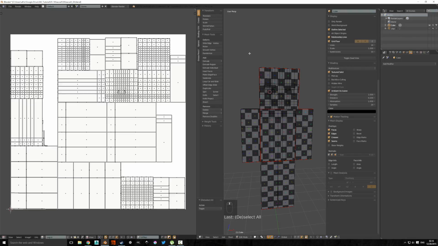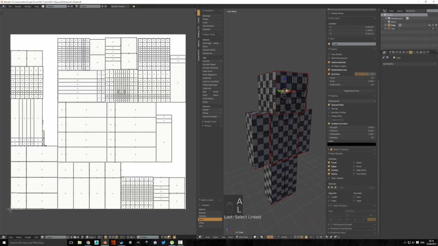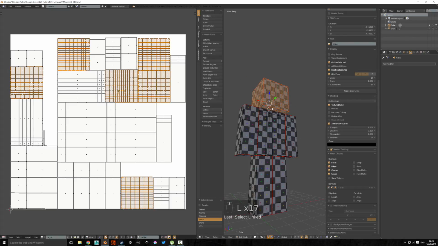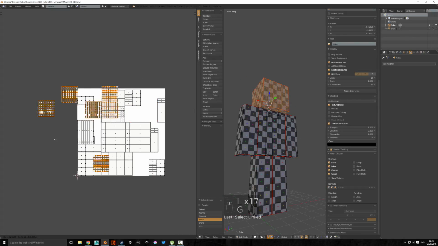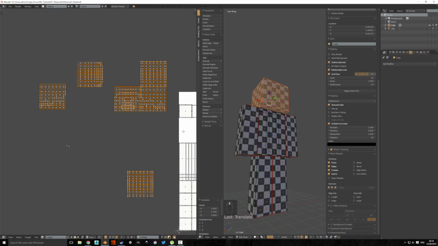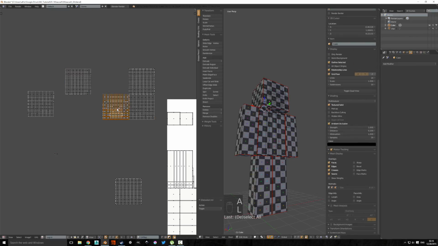I think it's usually a very good practice to pack the UVs so it's easier to navigate, to see where things are. Like right now, I have the face geometries all over that area. So let's take it out and basically pack them in a way that is easier to understand what is what.